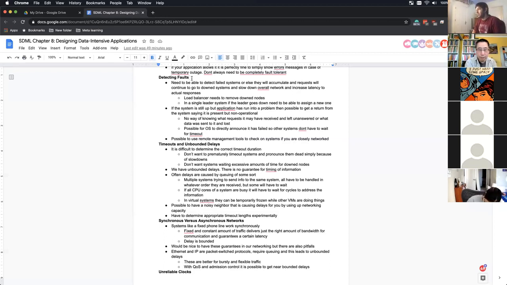So moving on to detecting faults, one of the things is that uncertainty: you send a request, you wait for a reply, and then you don't get anything, potentially past that timeout limit. You need to be able to determine, is that system actually down, or is it just delayed, or is something else going on? That can be a tricky process, but you need to figure it out, because in that imaginary scenario where you have 1,000 different systems, if you have systems that are just going down over time and you're not realizing it, let's say 100 different systems, your load balancer is sending out requests to all of these different systems.